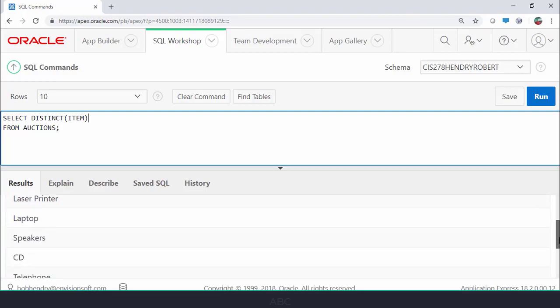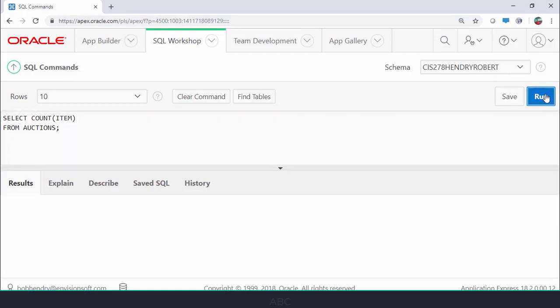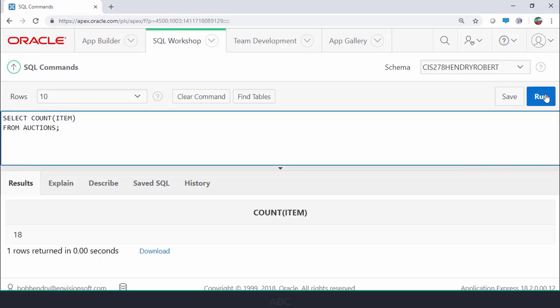Now let's make this more complicated. Let's say I want to see the number of items I have in my auctions. I can say select count, item. So you saw distinct and you'll see count right now. This says I have 18 records in here.